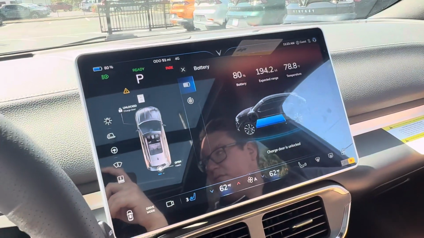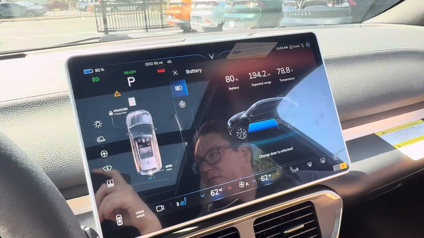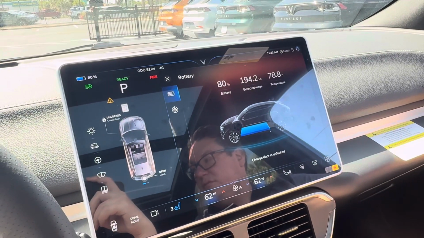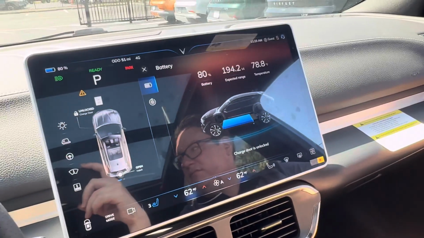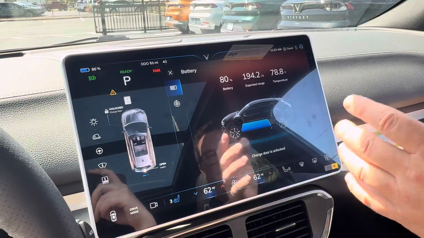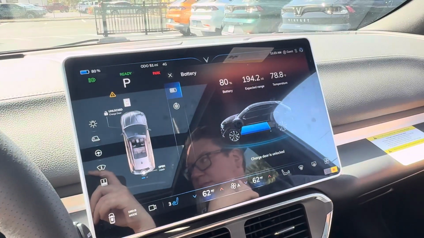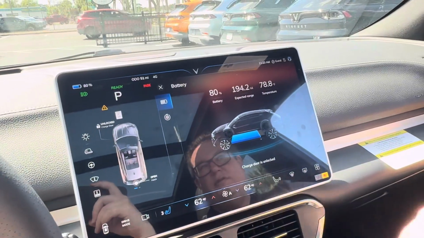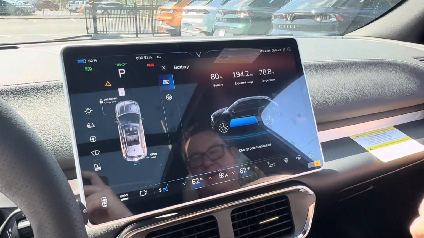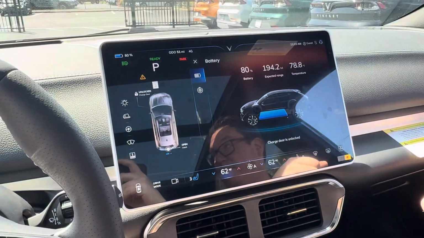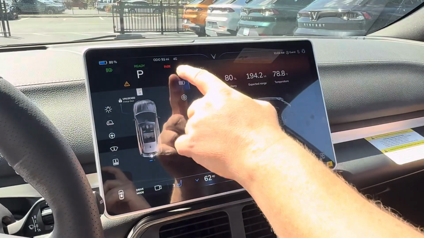I was always told when I worked for Mercedes-Benz or when I had my Volkswagen, charge up to 80% to save the longevity of the battery. But I guess different batteries are different. Yeah. Some batteries you should only charge to 80% to keep the longevity, but this one is fine. 100%, fine. 90 is the default anyways. So 90% is the default max charge. And that's your battery info.